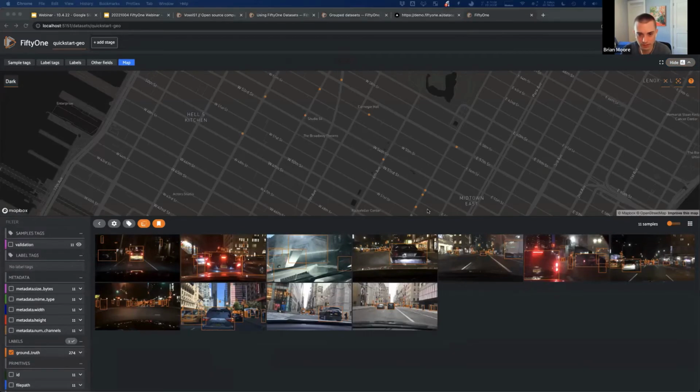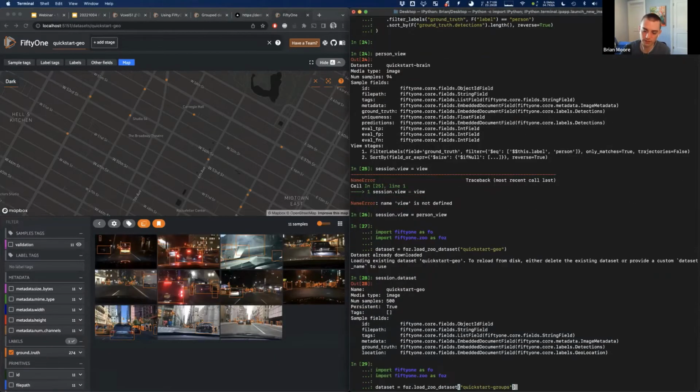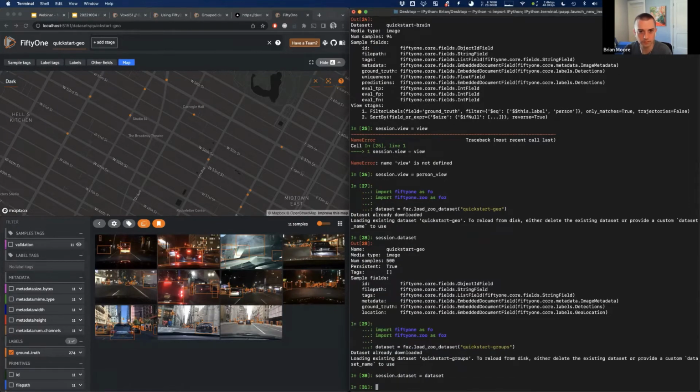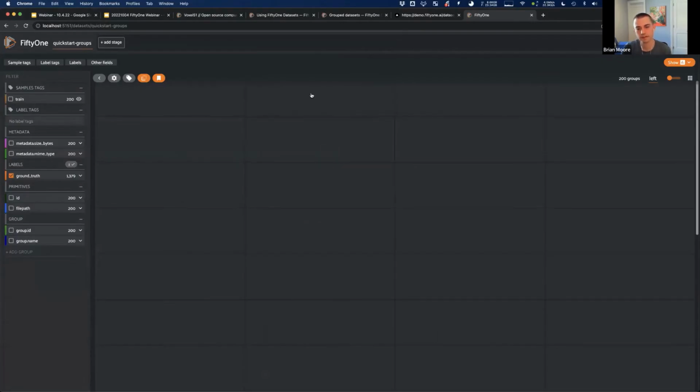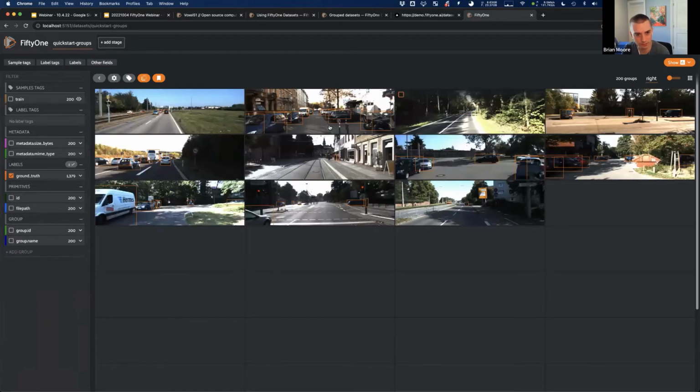Also wanted to mention 3D support real quick. There's another data set in the 51 dataset zoo that lets you work with that data. Let me show that real quick. This particular data set has some samples from the KITTI data set. KITTI is a stereo vision data set. It has left and right images, as well as point cloud data. From the grid, I can look at the samples from the left camera. I can switch over to samples from the right camera.